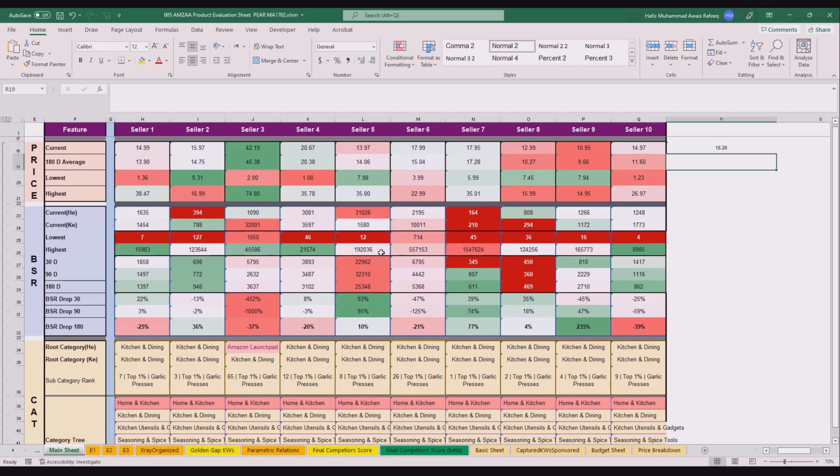When he saw the price during product research, his competitor was about to go out of stock. So he increased the price to reduce sales and to avoid that out-of-stock issue. When his inventory arrived, he reduced the price again. So it is very important to see the price history, the maximum price, the minimum price, the 180-day average price, and the 90-day average price. It is very important to see all these things.